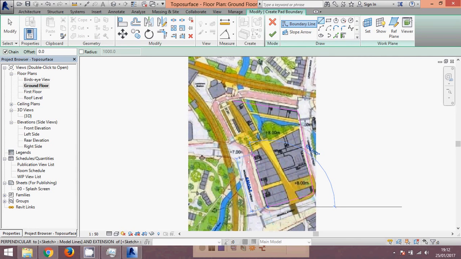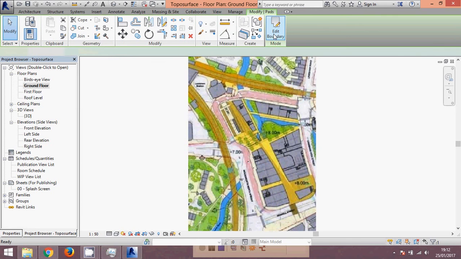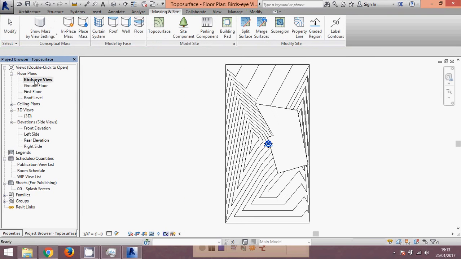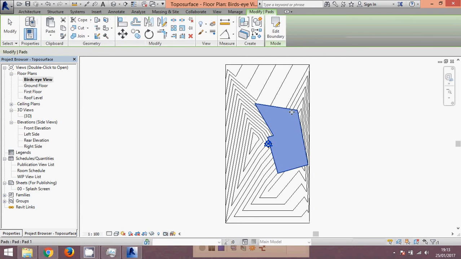It's very important that this is what's called a closed loop, meaning that each point adds on to the end point of the last point, and basically there's no gaps between these lines. So if I select OK as soon as my mouse works, and if I come over here to my bird's eye view, I can now see that is a building pad that I can just drop that on, because in real life something like that would be leveled out and you could put your building on a flat surface.